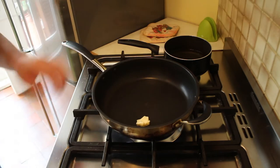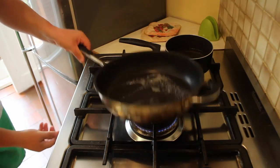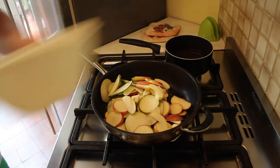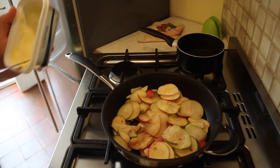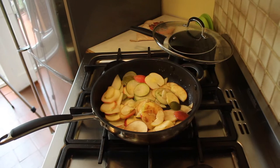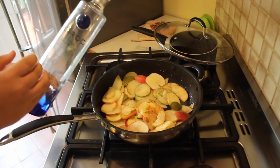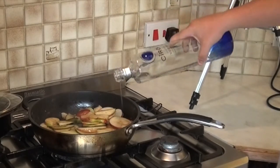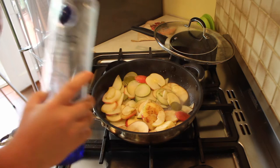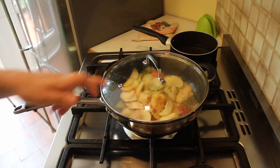Butter in. Alright so the butter is boiled down now. Spread it across the pan, turn down the heat. In go our seasoned apples and pear. Second block of butter, and third. Turn off the heat for a little bit and add the spirit — it's gonna boil off. Smells amazing now too. Now we're gonna put the heat on low and let it sit for a little bit with the lid on.